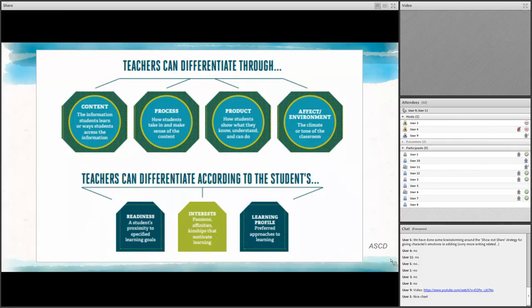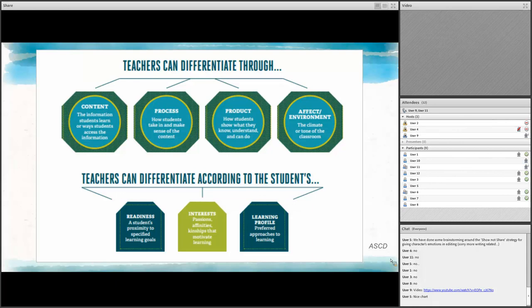And the bottom three won't surprise you. It's about really trying to be close to their specified learning goals. What are they ready for? One of the writing feedback books I recently read was so fabulous because she uses beautiful language that says, wow, child, I can see that you did a fabulous job with your punctuation marks, and now I can tell that you are ready for X. She gives them the next thing they're ready for. So the kid actually feels quite proud that they're ready for the next strategy she's teaching them.